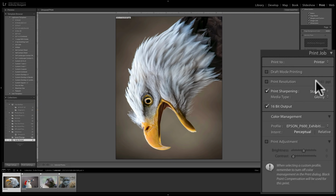You could force it to 240 by clicking this box. Now you can see it disappeared. It's going to be 240. If you're over, let it be over. If you're under, then click that box, and Lightroom will use algorithms to try to enlarge your image enough so that it will give you an acceptable print at 240 pixels per inch.